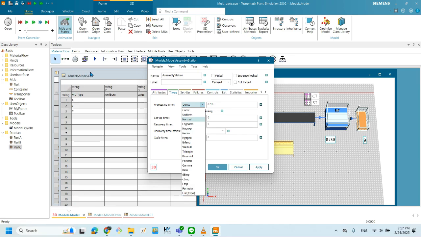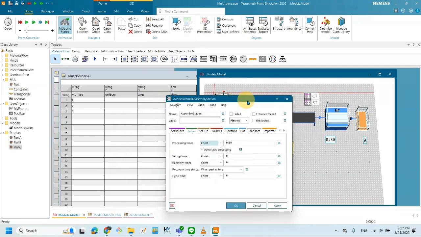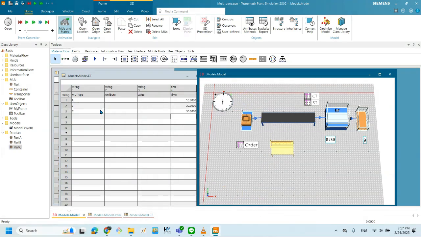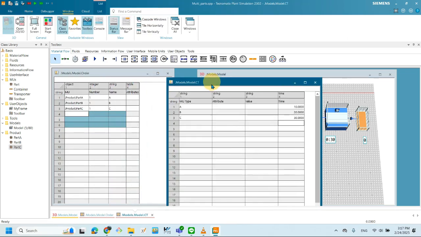The object under the material can use the table to define the specific part name and the specific order, because the order defines the product, the type of the product in the process. You can define the table order as the order.